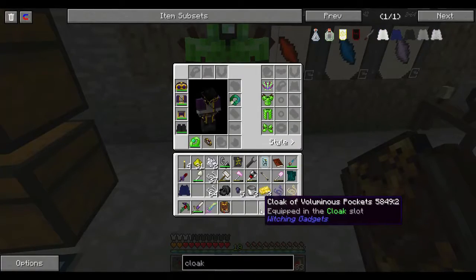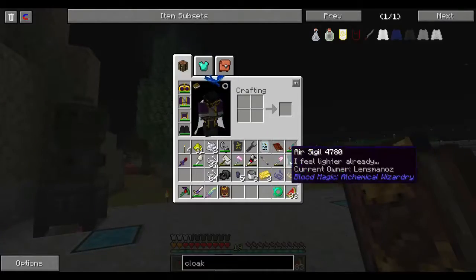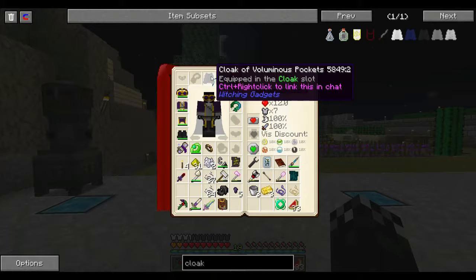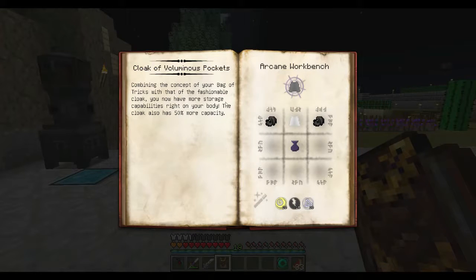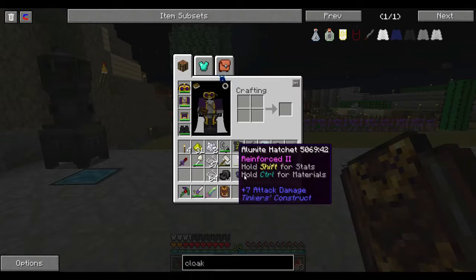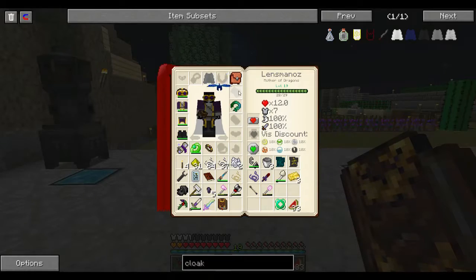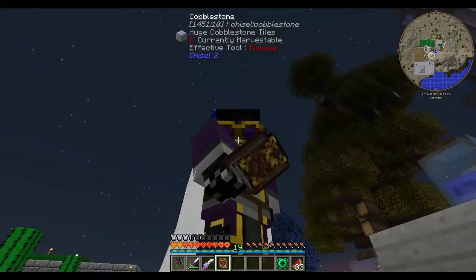I think I'm going to put that on there. And I've got a feeling I can do that. Now, I'm not sure how it works. That's the problem. I really don't know how. Ooh, it looks pretty cool. Let's see. Clicked in the cloak spot. So let's have a bit of a look here. You now have more storage capabilities right on your body. The cloak also has 50% more. Okay, so is this meant to do something? I don't see any more room here. Not sure how this works. Oh well. Looks pretty cool. I have a cloak. Looks better from that angle.